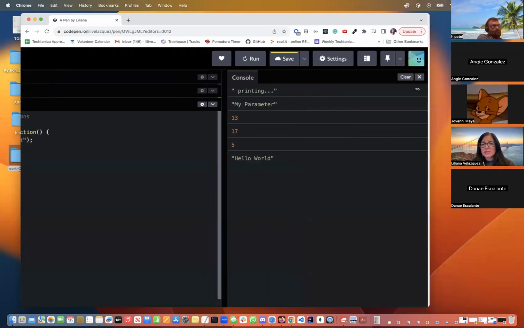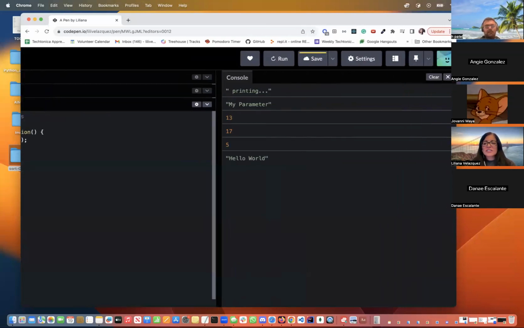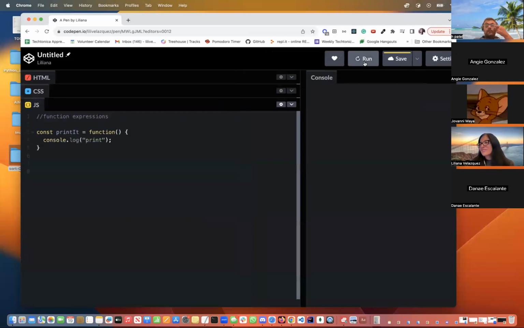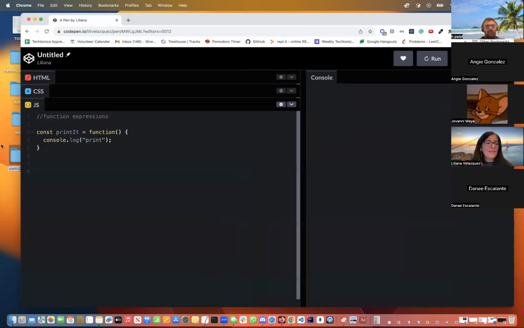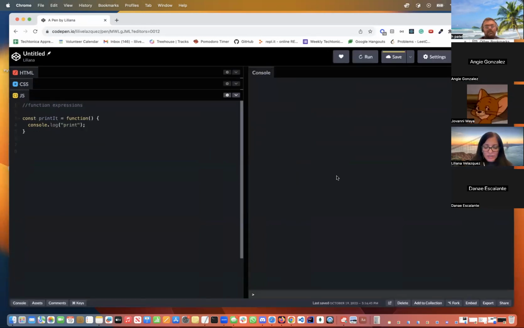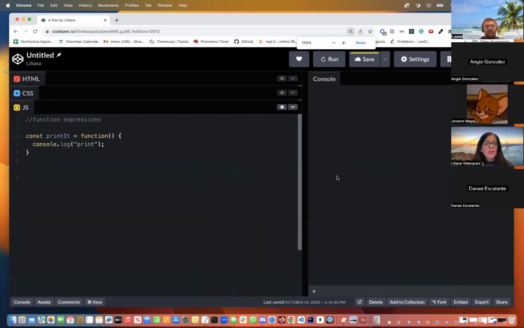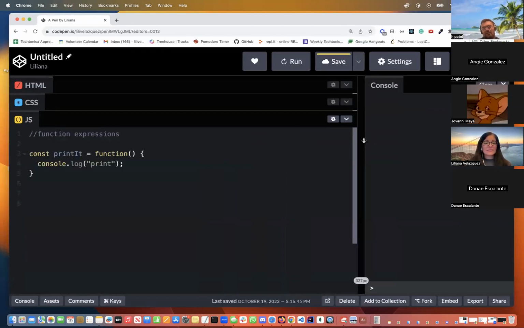Can I make this one a little smaller? Maybe that's going to be the best solution. I know it disappears. Okay, I think you have a PC, right? Or Mac? No, I have a Mac. Okay, so I think if you do command plus a couple times, maybe that's better. It doesn't scroll, but if you do a little bit more. Okay, one more. Then you can hide the console quite a bit, because all you need is that. Yeah, that's good.